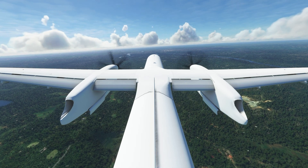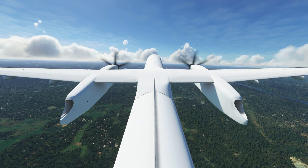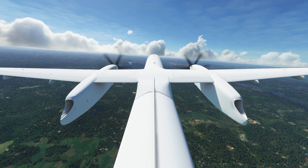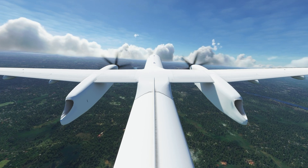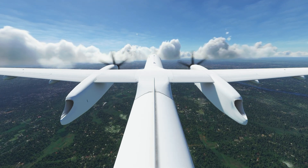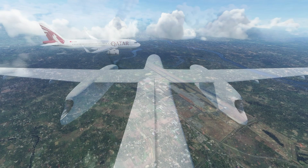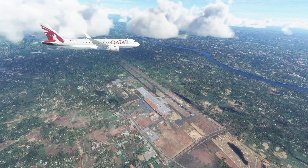The controller noticed and informed them of their altitude. At 2281 feet the Dash 8 decided to go around and started climbing — but there was just one problem. The SpiceJet had been told to maintain 2000 feet in the event of a go-around so it wouldn't interfere with other traffic: "SEJ 7077, in case of missed approach, climb on runway heading, 2000 feet." But the crew did not do that — they increased power and started climbing normally. At Cochin, the approach to runway 27 and the go-around path are quite close, and the A320 was still flying the outbound leg of the Zulu approach, right near the go-around path of the Dash 8.